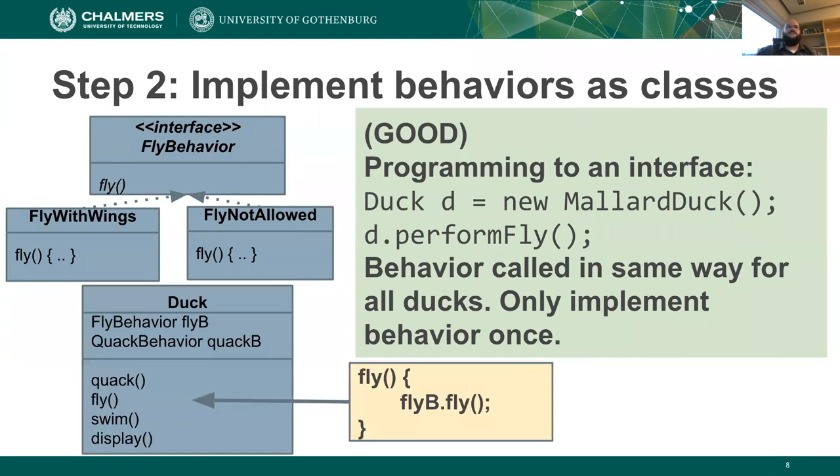So in the duck itself, we're going to say that it will have a flying behavior and a quacking behavior. It's going to have some sort of pointer to these plugins, to these objects that represent the different variants that we can have, right? The different features we can implement. All children inherit those attributes, those pointers, but in the child, we assign the appropriate instance of flying or quacking, right?